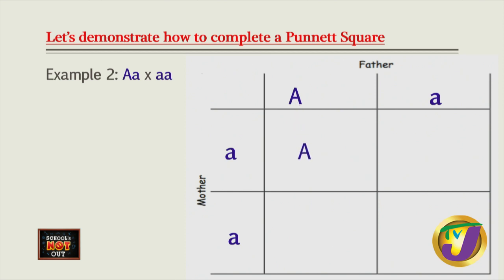The father's dominant gene combining with the mother's recessive gene. We could have the father's recessive gene combining with the mother's other recessive trait. We have the father's dominant allele combining with the mother's recessive. And then our fourth and final combination, we have two recessive alleles. So these are all the possible combinations that we can have for their children.